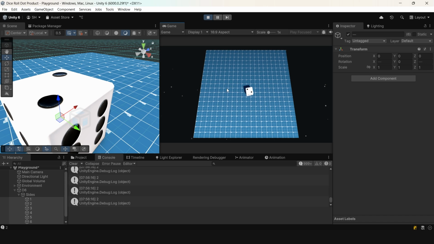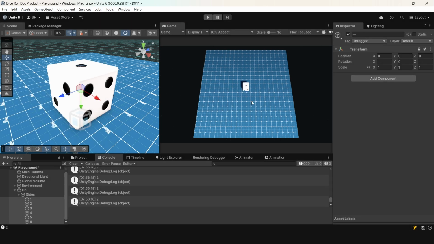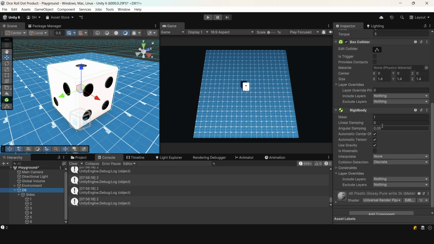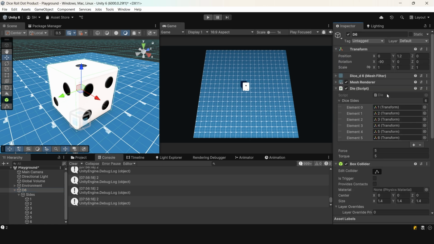But we don't necessarily need this firing every frame. So when can we actually call this function? Well, the rigid body component on our dice cube actually has a nice built-in Unity method called isSleeping. That's only going to fire if our rigid body isn't currently being affected by the physics system, meaning that it's not currently being affected either by outside forces or itself in any way. Let's hop back into our die class and rig that up properly.